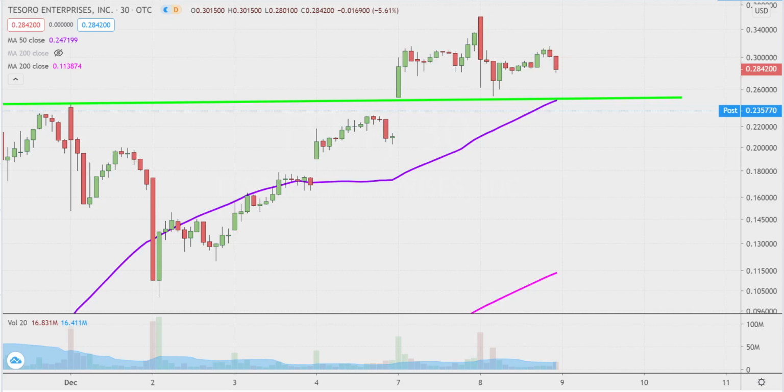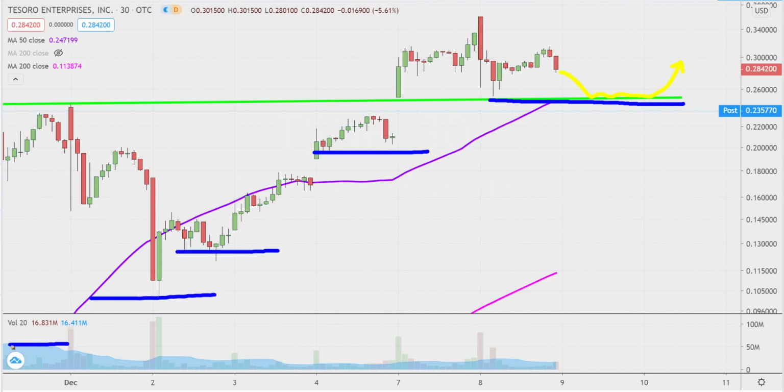I'm not saying this is what's going to actually happen, but just for explanation's sake, let's say the price actually comes down to that green line, which I've talked about in past videos, behaves like that, and then continues on up. Now, emphasis here on big picture. From the big picture perspective, what would you have? Well, you'd have a set of lows there. You'd have lows there. You'd have lows there. You'd have lows there. You'd have lows down here that are off the screen.